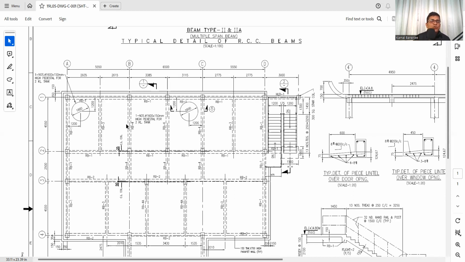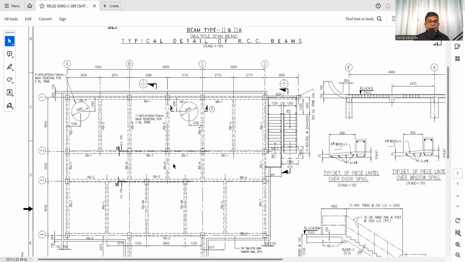Where will the splicing zone be? That is very important. Where will the splicing zone be in the slab? Because in the non-splice zone we cannot provide a splice, as it will be harmful for the structural integrity. So whenever we are preparing a bar bending schedule, we need to understand what is the splice zone and what is the non-splice zone. In the last video also I discussed where we can make splices of the reinforcement, that is a splice zone, and where we cannot make splices, that is a non-splice zone.